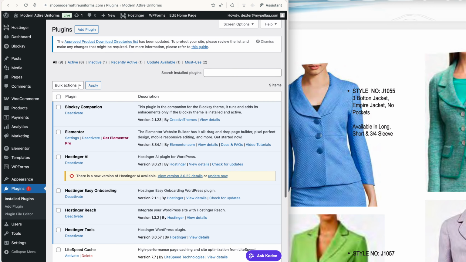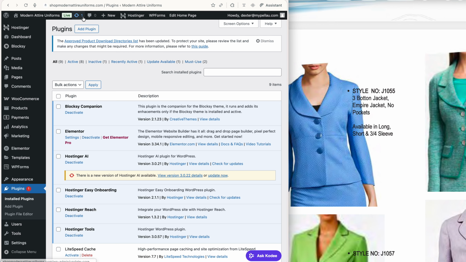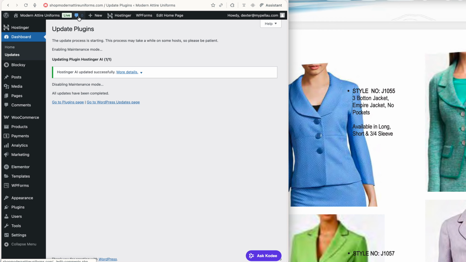Themes as well are updatable, but all you know is this here will have a number next to it, and then it will have how many updates are available. What we do as a company is we do an automatic update for major security updates for clients. So you won't really have to worry about that in particular because it will happen for you. We do that for major updates for you.